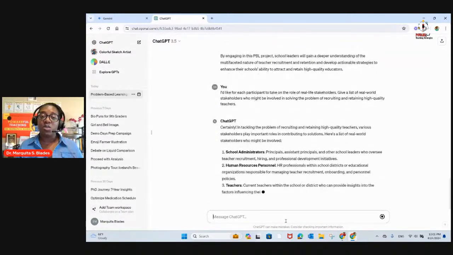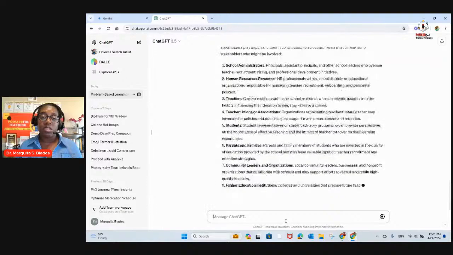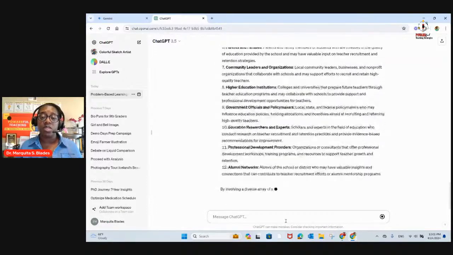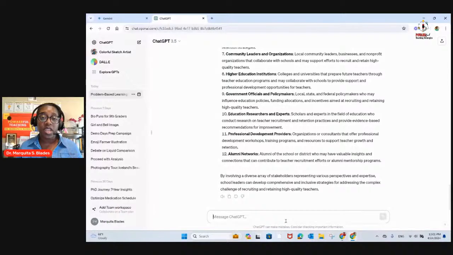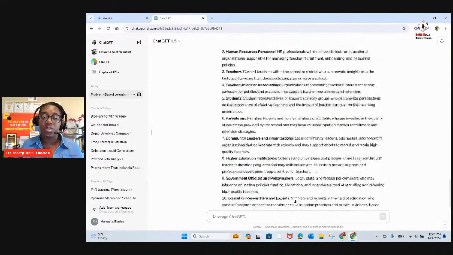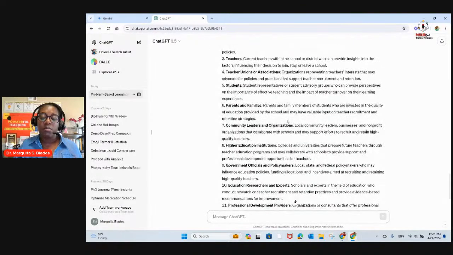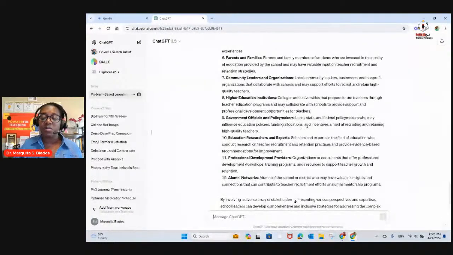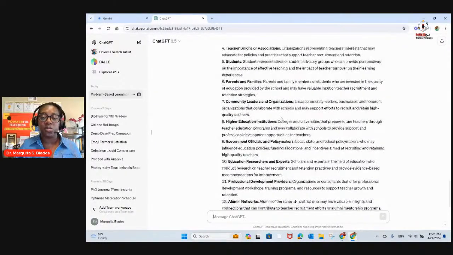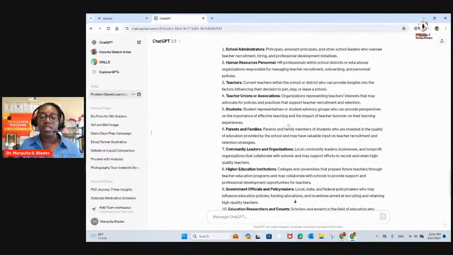So, as my school leaders engage in this mock PBL, this is twofold. It's going to help them, again, understand the strategy that they're asking their teachers to implement. They get to model it in real time. It's also going to get them out of their own frame of thinking and get them thinking like someone else who's going to be involved in solving this problem. By doing this activity, it's going to help them when they go in to solve this problem for real to be more open minded, empathetic, and to understand the challenges that are coming from all of the other stakeholders.